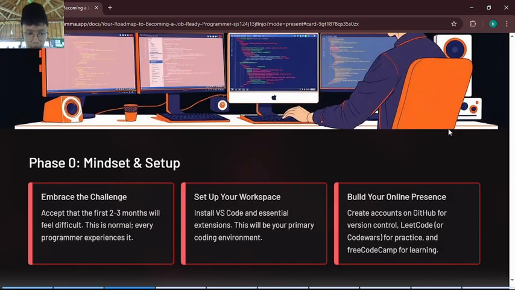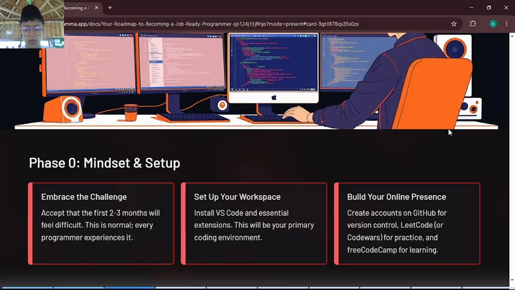Then in phase zero, you need to have a mindset and a setup first. The first is mindset: they say that the first two to three months will feel difficult, and this is normal for a programmer's experience. The second one is that you should set up your workspace, like install VS Code and essential extensions.